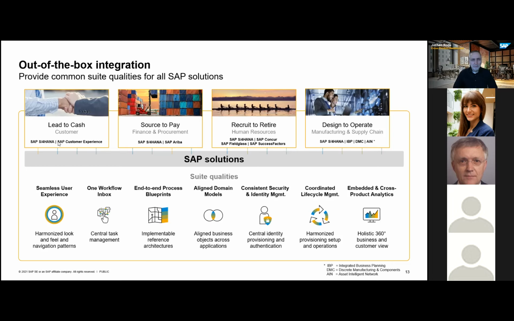Here's SAP S/4HANA Cloud, Customer Experience, SAP Ariba, all the others. We are primarily, not exclusively, but primarily looking into the harmonization of our own portfolio to provide you a real and well-integrated software stack, cloud stack, running on different infrastructures.